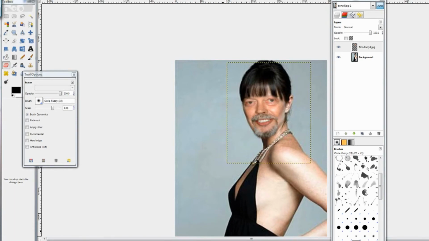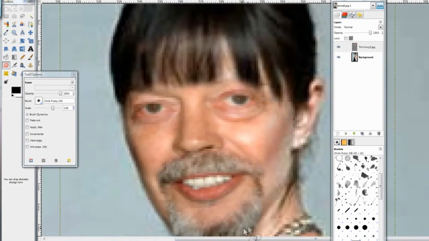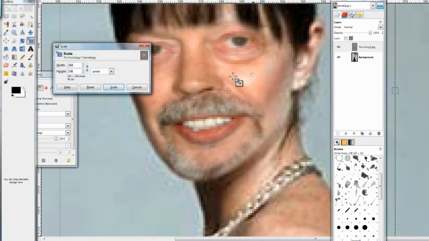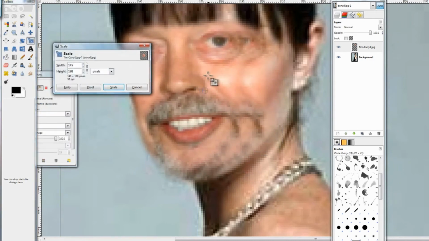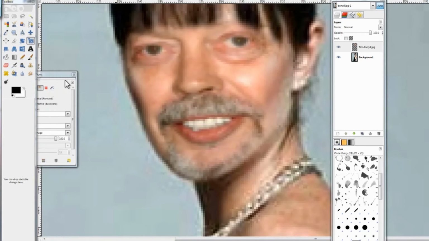Now, the only problem we're having right here is it doesn't really blend in as well as we want it to, and there are ways to fix this. This gets a better head shape, but now we want to scale this around just a little bit. Just about like that.